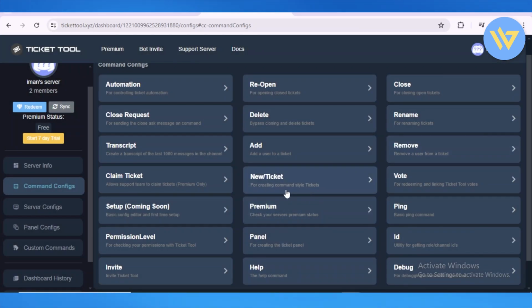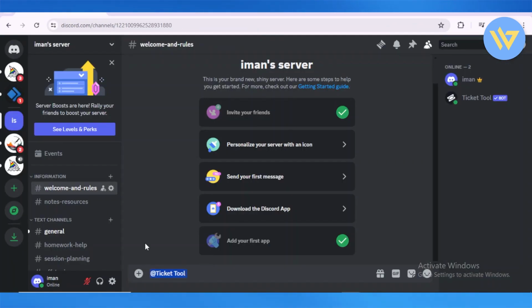Now, since all of these tickets have been set up already in the Ticket Tool, you're going to head back over to your Discord and use the Ticket Tool option to add in tickets. You're going to tell the Ticket Tool option to add in a ticket, and you can just basically use those prompts, and this way you have seamlessly integrated Ticket Tool onto your Discord server to add in the tickets.